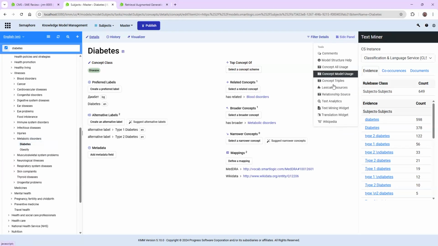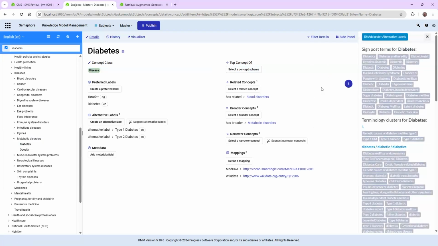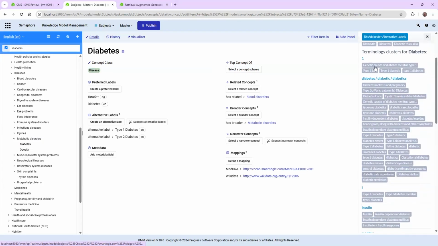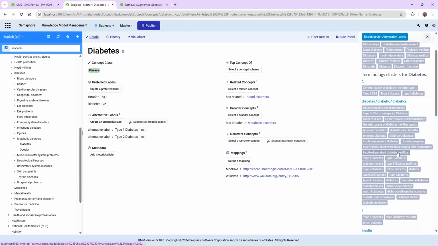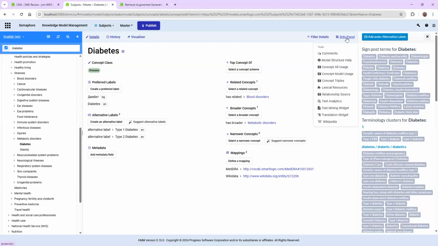One of the first things I want to show you is, again, these side panels on the right are designed for the subject matter expert or the knowledge worker to rapidly understand concepts and make improvements to them. We have things like this lexical side panel, which is a clustering of concepts that it's mined from the internet. We've had this for a while, and it is a great tool at exposing some of the other types of terminology that might be useful, even misspellings and things like that that are useful for adding to a concept.